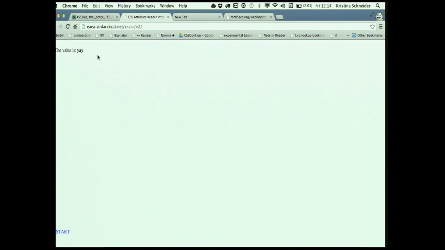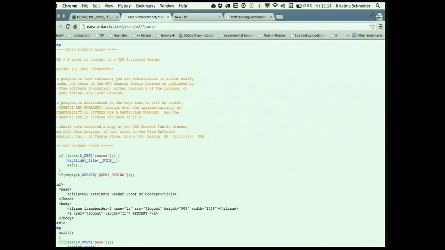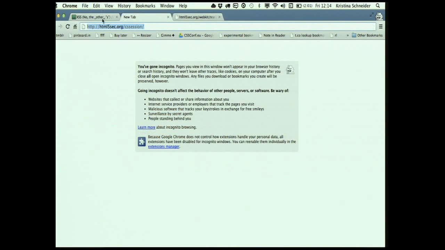The point here is simply that execution and exfiltration are not only possible, but quite plausible within the context of CSS. I'd recommend that you take a look at this. If you question source, then you see the PHP stuff. This is relatively old, so the code's not awesome, but it's certainly worth looking through just to see how it works. So, continuing. What if we wanted to steal a GET parameter?